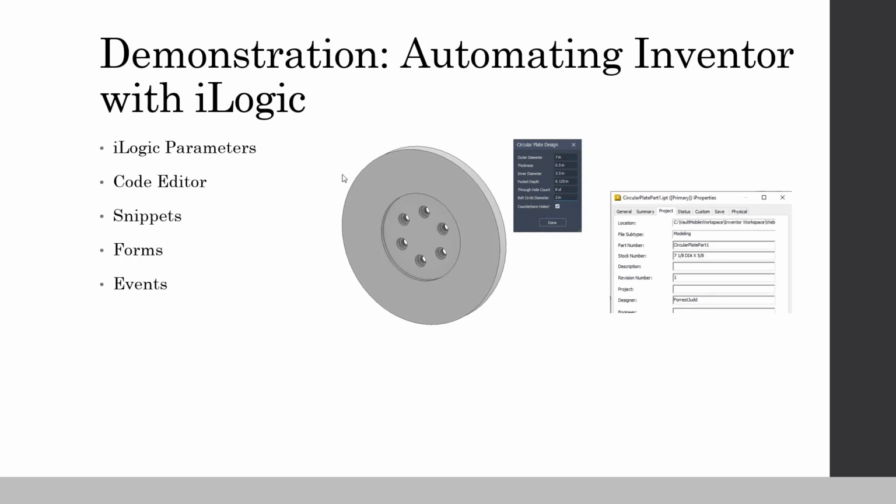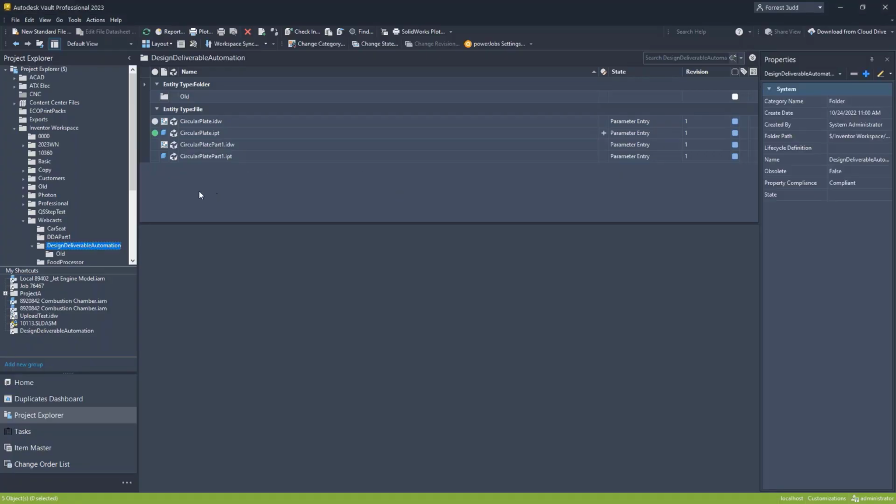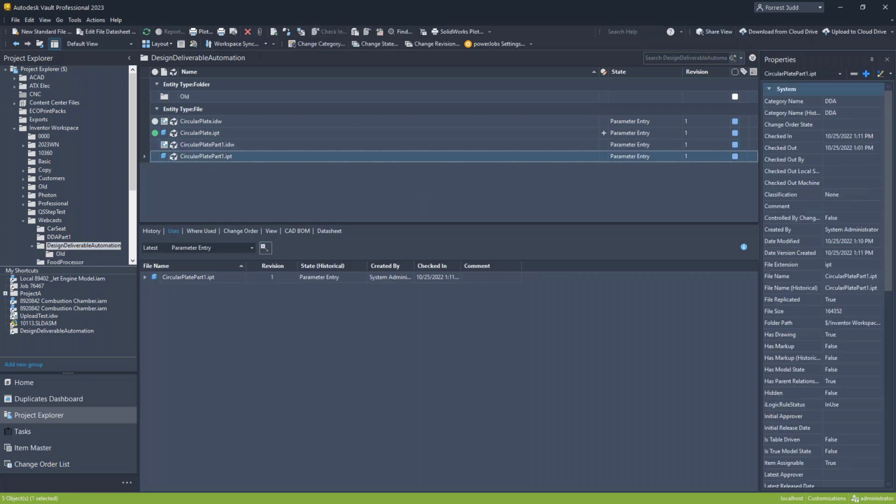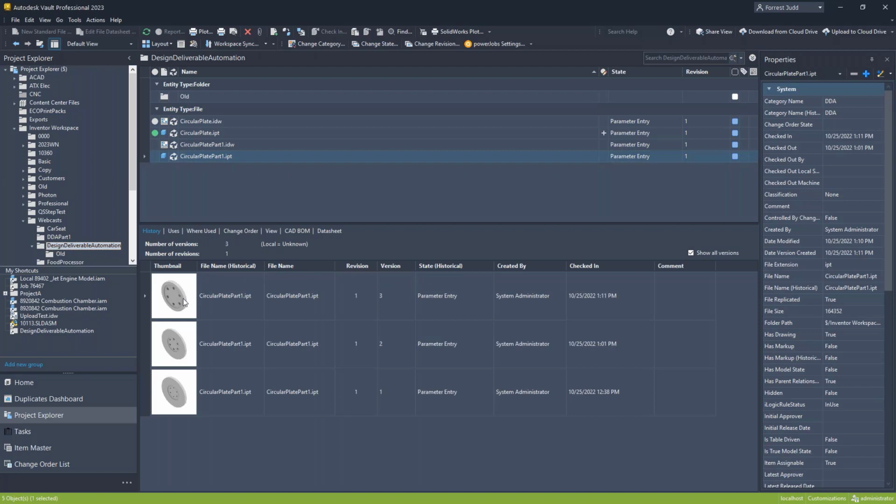So let's take a quick look at this sample model that I created earlier this week. And I'm actually going to start in my vault. In this particular implementation of iLogic, my goal here is I've got a standard plate. Maybe we make circular plates that mount on something, and there are various things that change about it. We've got an outer diameter and inner diameter for this pocket. There's a hole pattern where the number of holes changes, and their size is based on something about the part, and maybe they're counterbored, maybe they're not.